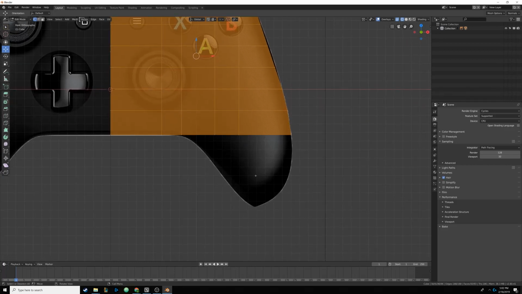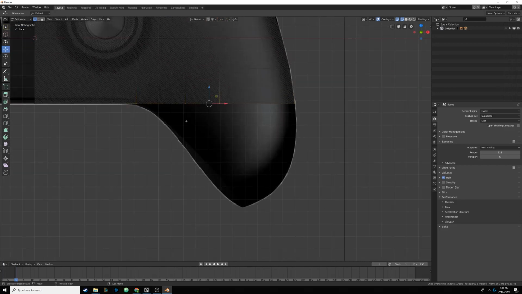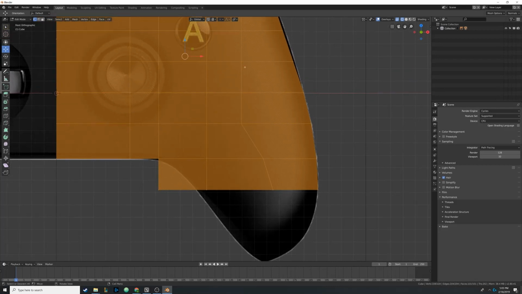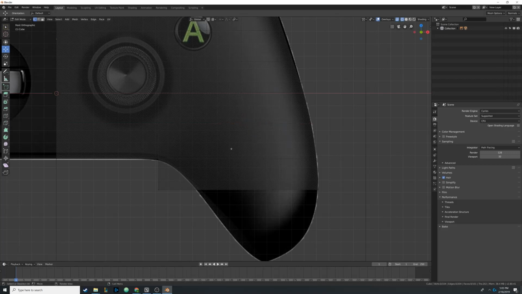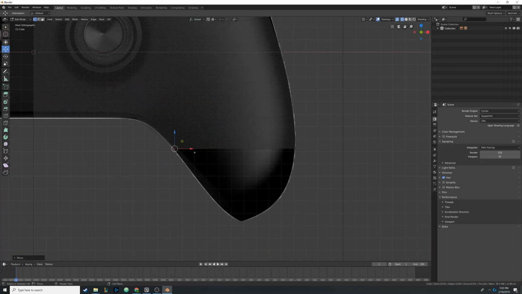Now we need to continue extruding down. So I'm going to select these 1, 2, 3, 4 vertices, and I'm going to extrude them down. I'm going to make sure that these vertices are following the general shape and flow. And feel free to bring these vertices over like this, so you can see we're making the flow of the geometry a bit more smooth, not as rough. It's kind of hard to see these vertices, so we're just going to keep pulling them over until we get a nice smooth shape.